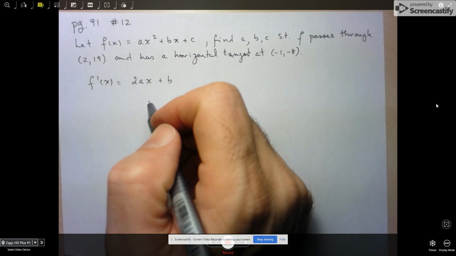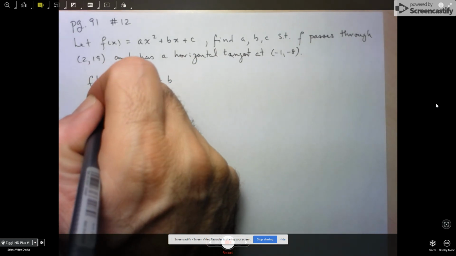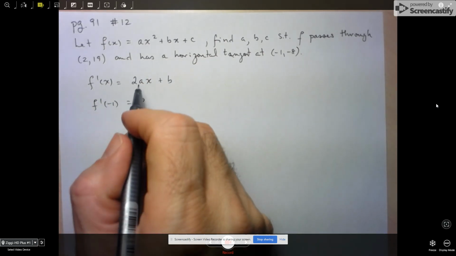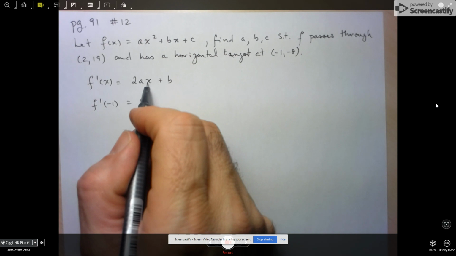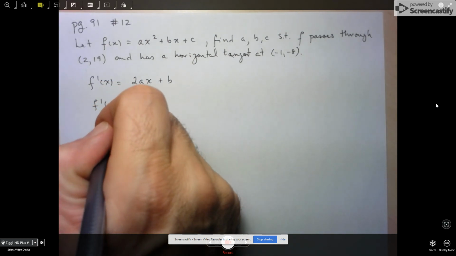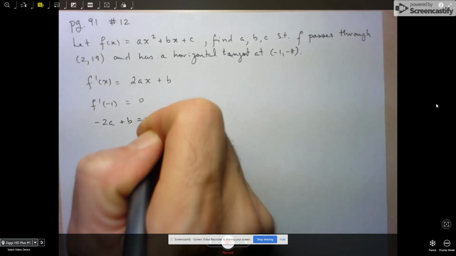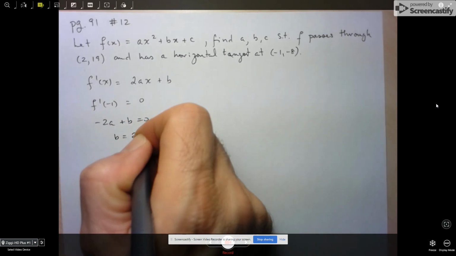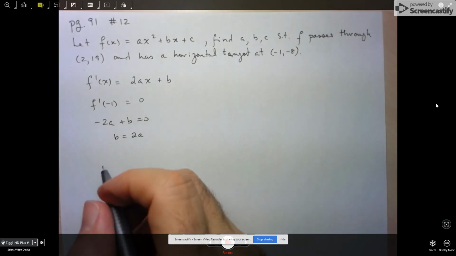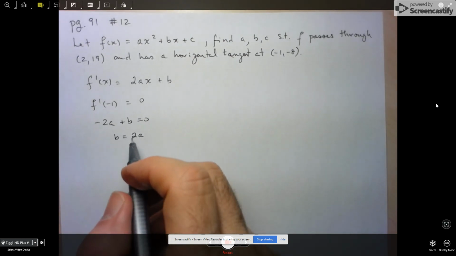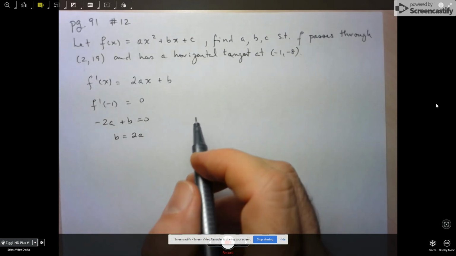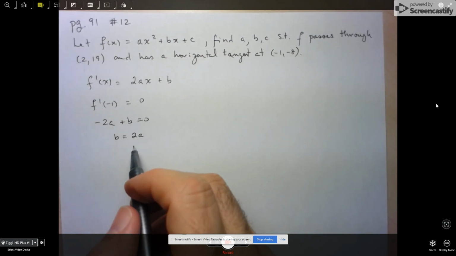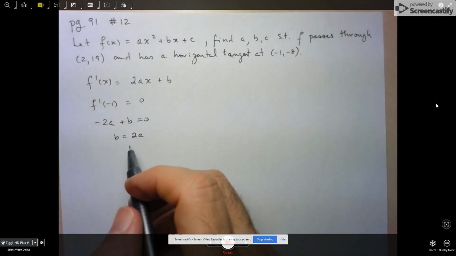All right, so what we know is that f prime at -1 is equal to 0. So let's just input -1 here. So -1 times 2a, so -2a plus b has to be equal to 0. And what this tells us is that b is equal to 2a. All right? So we don't have the exact values, but we know this relationship exists. So when I'm working with the other parts of this problem, anytime I see a b, I can replace that by 2a. So that'll reduce the number of variables that I work with.